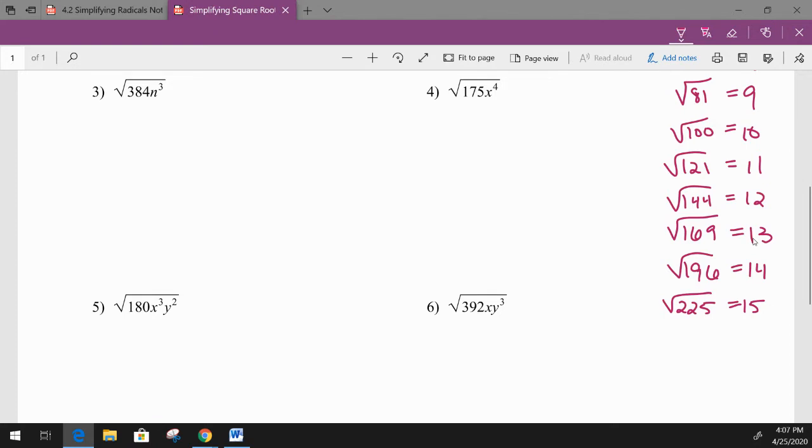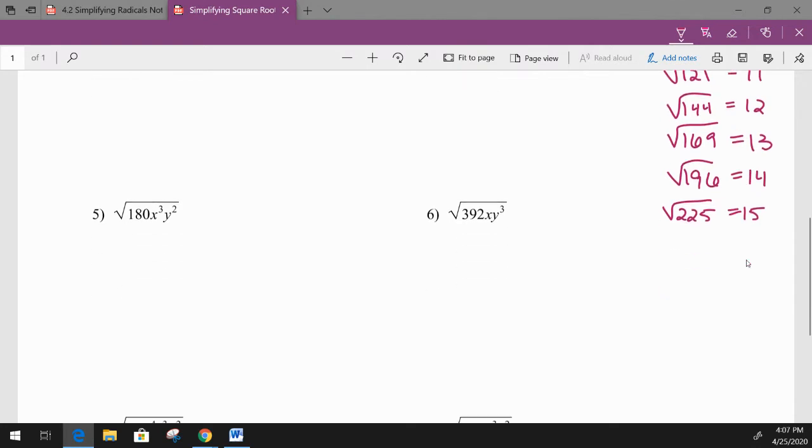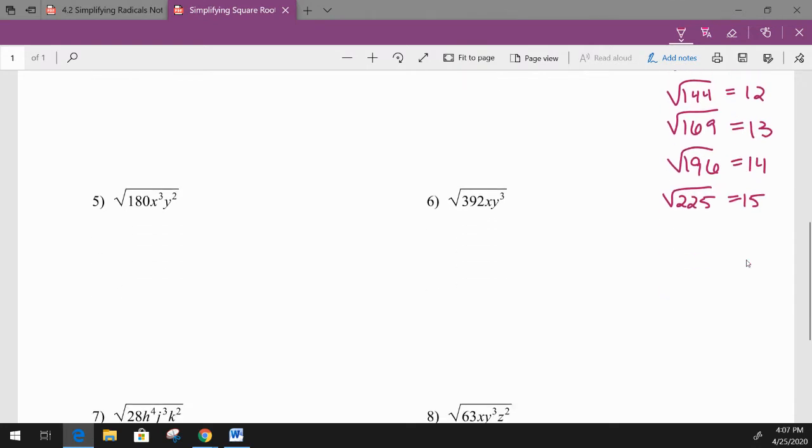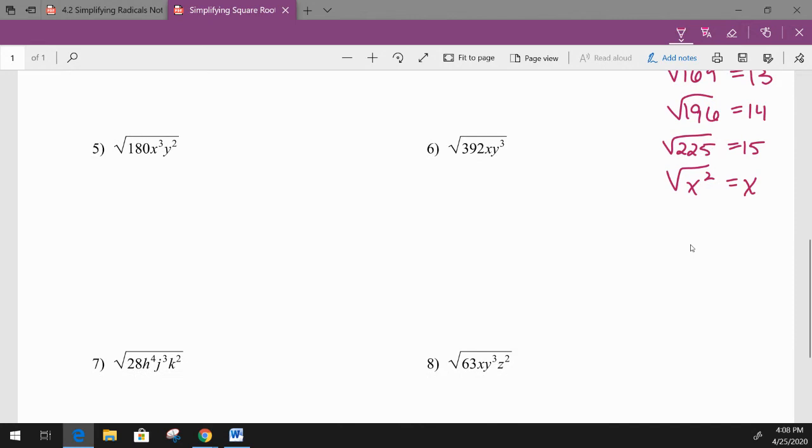Besides being able to simplify perfect squares, square numbers, you also have to be able to simplify the variables. The smallest variable that is a perfect square is a variable that is squared. So I'm just going to use the variable x. So x squared is a perfect square. When you take the square root of x squared, the square root and the square basically undo each other, which is why you get x by itself, or x to the first. The next perfect square would be x to the fourth power, and the square root of x to the fourth power would equal x squared.